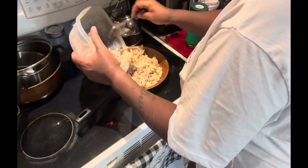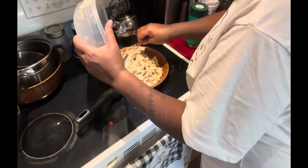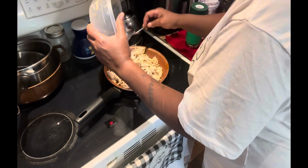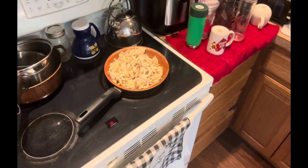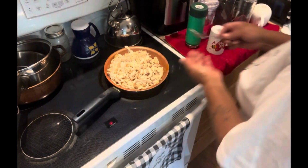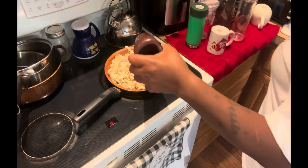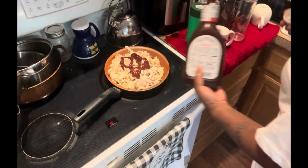And found out that my brother-in-law doesn't like stuff hot and spicy. And I really don't need it because it gives me heartburn. So now I have to mellow it down. And I'm going to come back in a few minutes, in a few seconds. You're going to see me come back with some Sweet Baby Ray's, which I'm going to squirt on top.